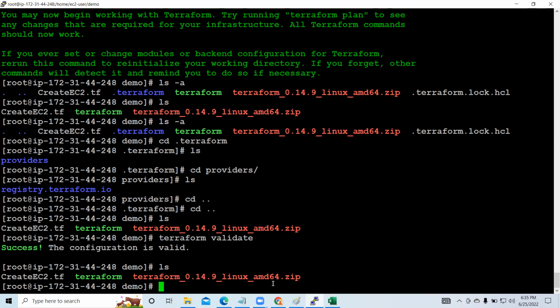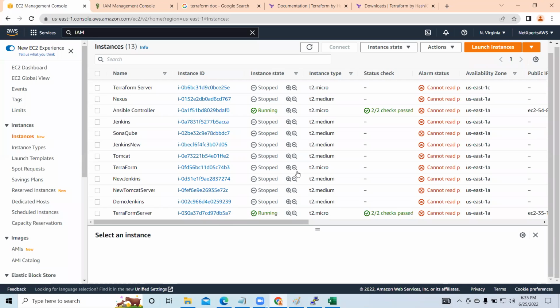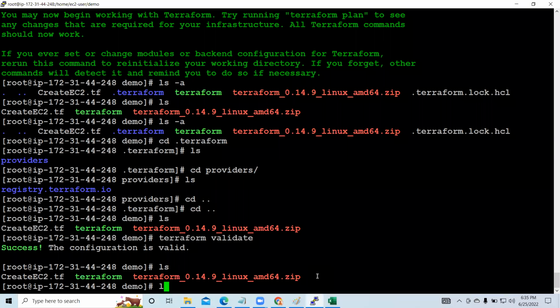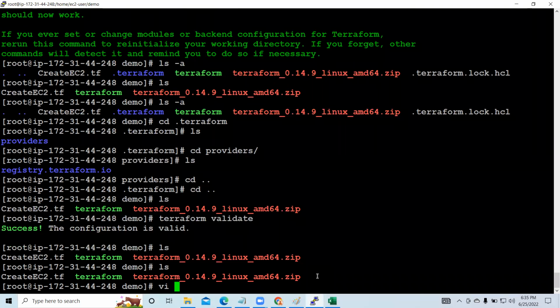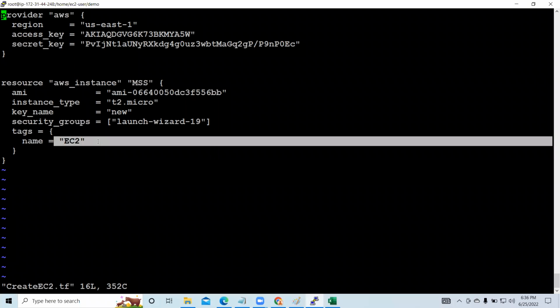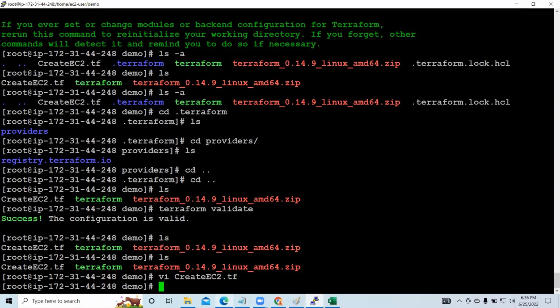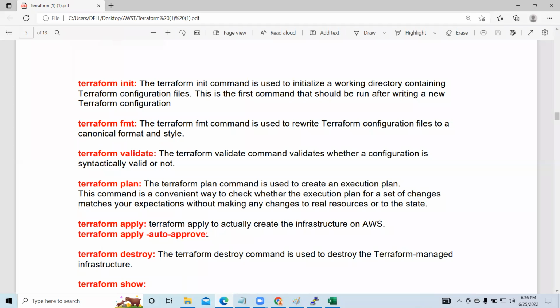Now just observe here, guys. What does the script say? If we run the script, Terraform will create the EC2 instance. This is the name of the EC2 instance, right? So now, let me run the script.